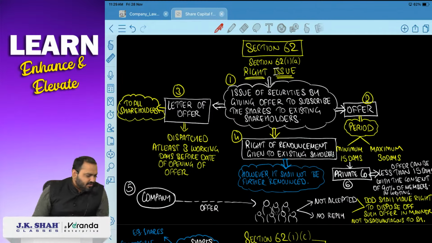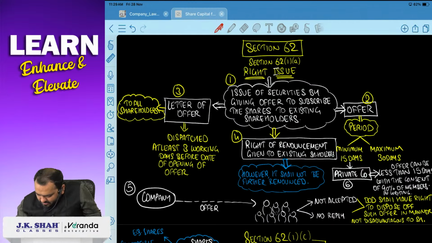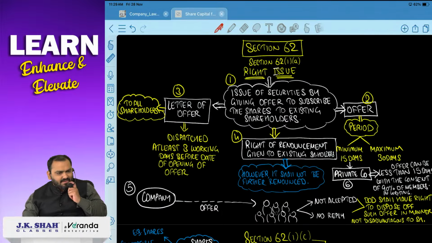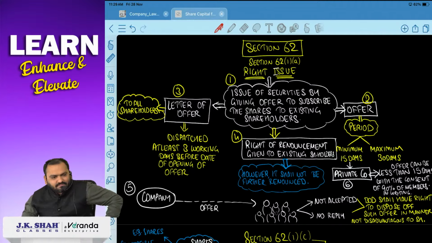Okay, chalo, let's go. You studied that 197. What was 197? Overall remuneration. Remuneration 197. Total remuneration company can pay is 11% of net profit, the maximum what company can pay. Then we did individual limits. Your board report contains the attachment for this also. Yes, at the end of the board report you will see attachment number 1 is remuneration.